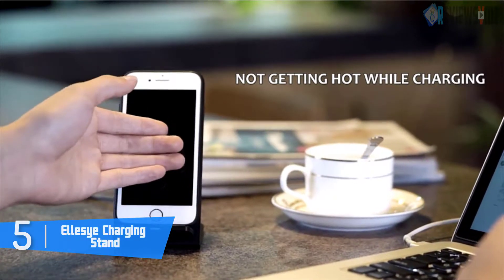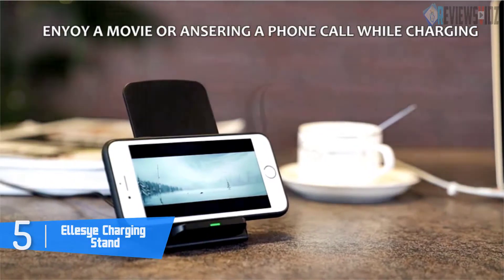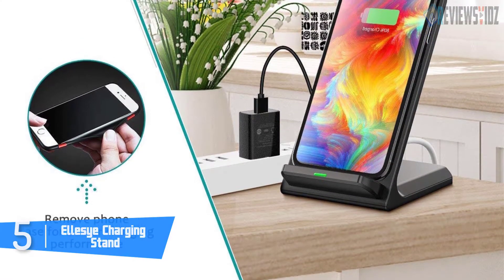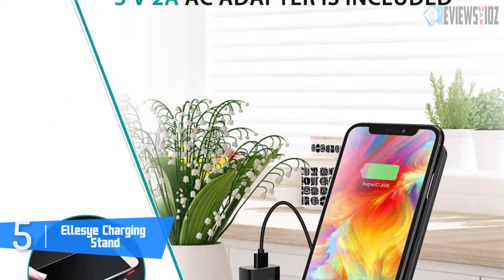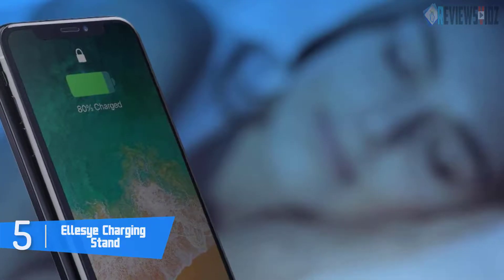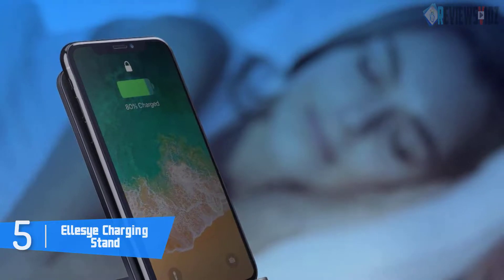Included with the stand is a USB-C cable and a fast charging wall adapter. It comes with a 5V 2A adapter that is compatible with any device that supports USB charging, making it suitable for both wired and wireless charging. This wireless charger is also very case-friendly, being able to charge through a casing of up to 4 millimeters. It can charge Samsung fast charge compatible devices with up to 9W wireless charging power — 1.8x more power output than standard wireless charging. It comes with a lifetime warranty.